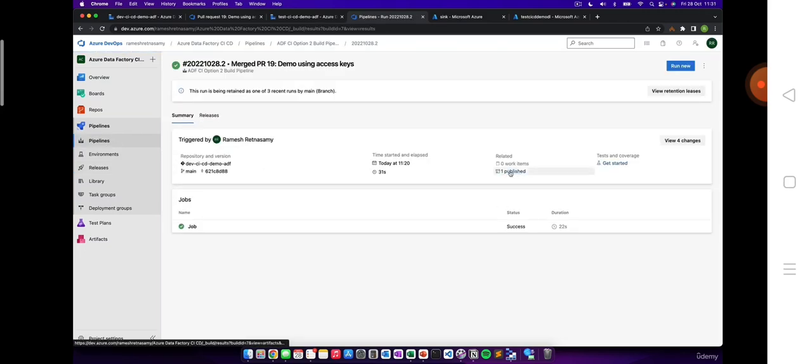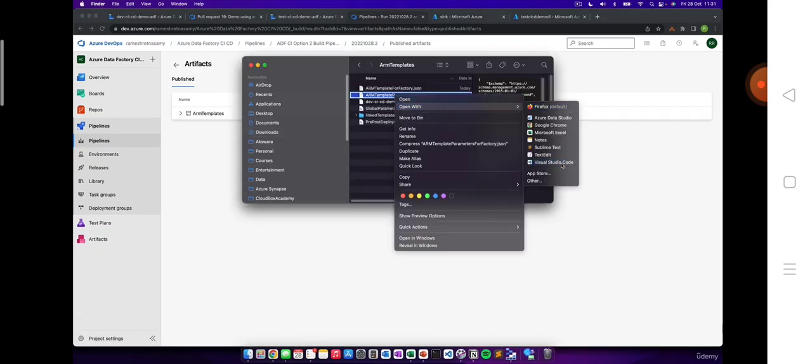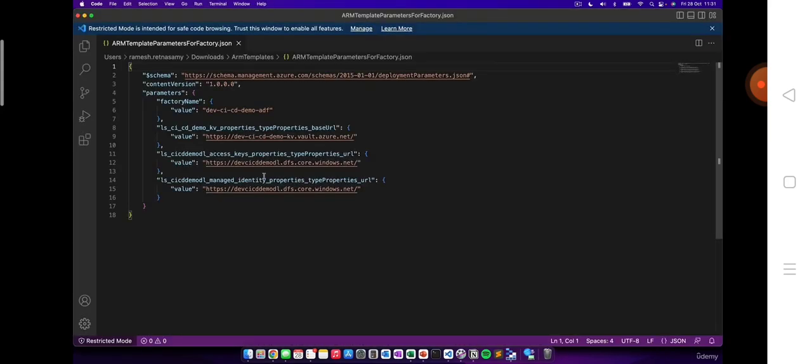And let me open up the ARM template parameters in Visual Studio Code again, and we'll take a look at the parameters. As you can see here, we've gone from 2 parameters to 4. The 2 new ones are here. The first one is the parameter pointing at the key vault. We know that we need to change that one. We discussed that in the previous lesson. We also have another parameter for the data lake. As you know, we created another link service to access via the access key instead of using the old one, which was the managed identity. That's why we've got 2 parameters both pointing at the data lake.